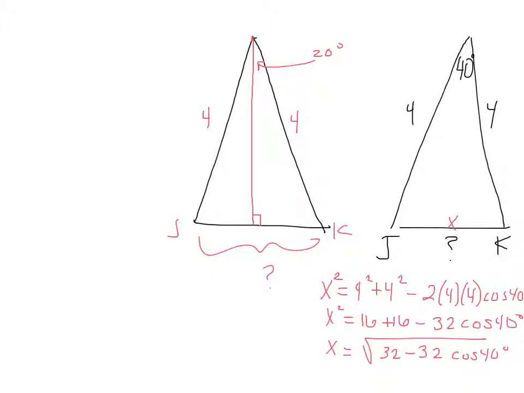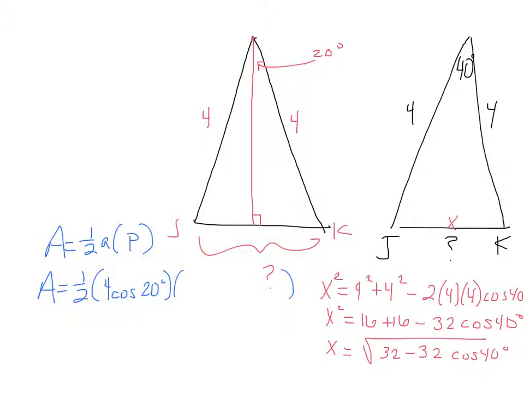Now, I know this is going to be weird because you're going to look at this and go, you've got to be kidding me. I can do this. You absolutely can. If you did, A equals 1/2 the apothem times the perimeter. A equals 1/2 the apothem. Now, the apothem was 4 cosine of 20 degrees. The perimeter, well, this right here is the length of one side. So we had, what was this, a nonagon? Yep, 9 sides. We could have taken 9 times all of that.